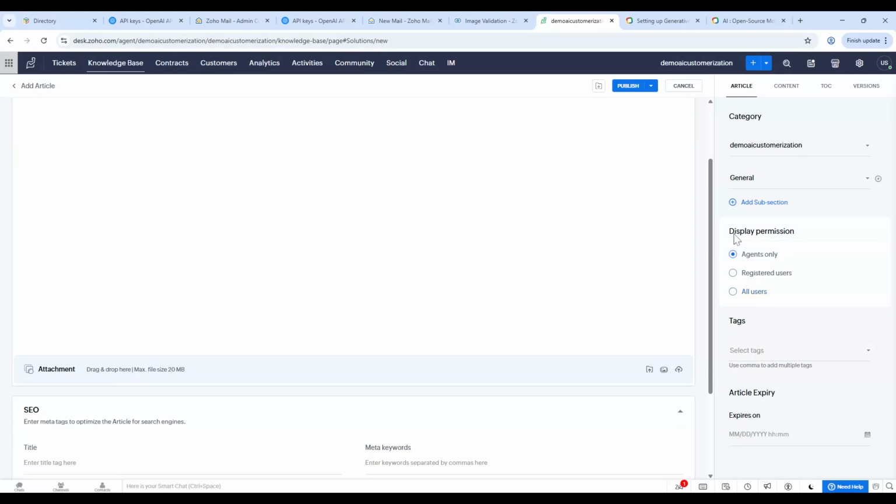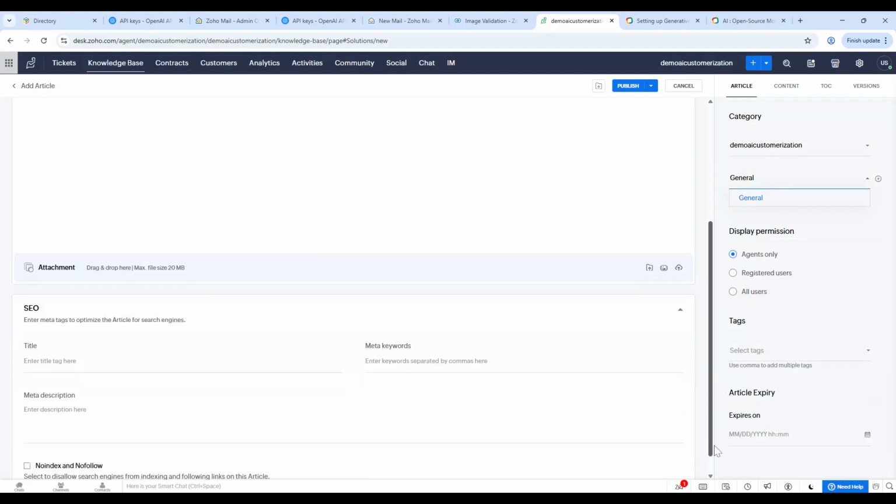You can also control whether this article can be used by agents only internally inside your company, or by registered users in your help center portal, customer portal, or all the users, including external guests and anyone outside the company as well. So you can also group it by some categories and so on.